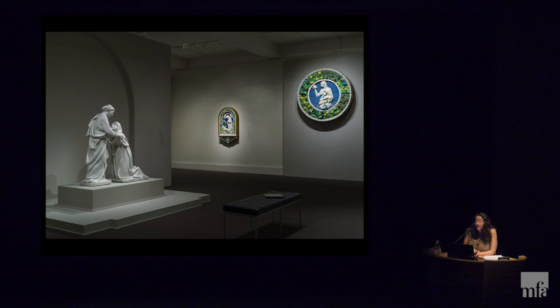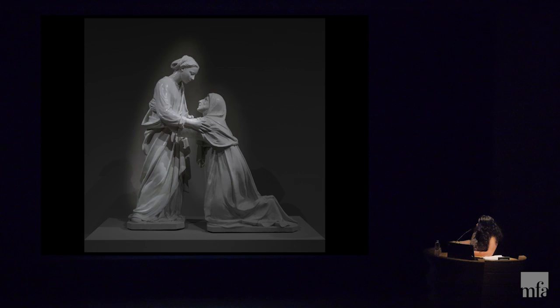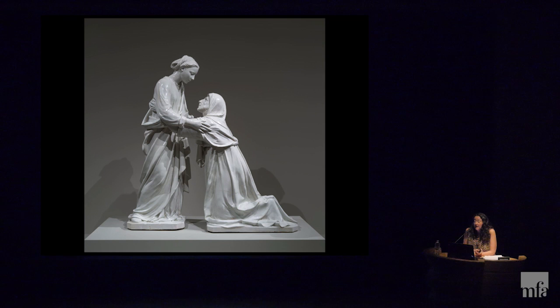I want to say a word about the subject. It is the Visitation of Saint Mary to Saint Elizabeth, and this is like those reliefs. This is a very important gospel narrative. So Luca is trying as hard as he can to tell this story in the most compelling way. Here we have just two figures, but it is an extraordinarily dramatic, beautiful narrative moment.